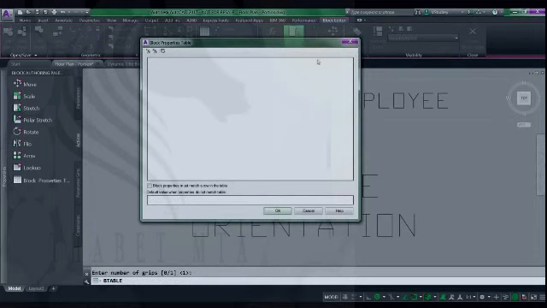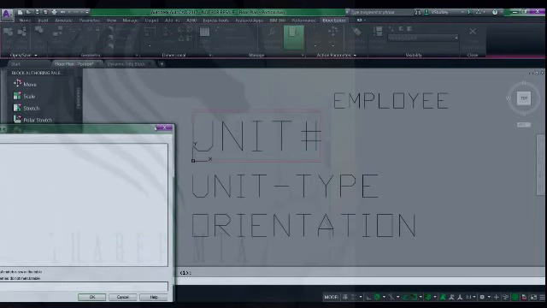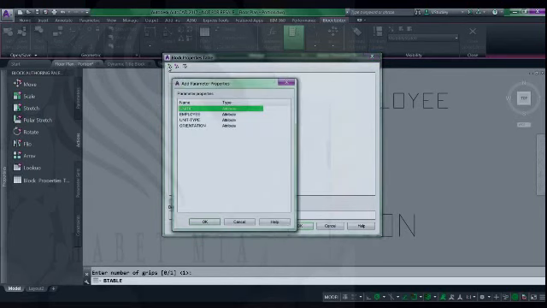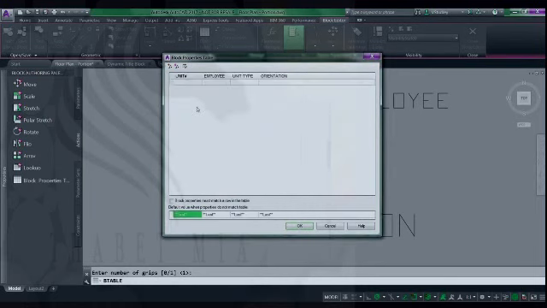So from here, we can populate this table with all of these attributes and make a quick little drop-down list so that we know if we have a certain unit number that all of the other information should be populated based on this table. So I'll click on the function icon to add those properties. I'm going to shift and click on all of them and click OK, and you'll notice that now they appear in the table. And now all we have to do is fill it out. So let's say 6,000, 6,001, 6,002, 6,003, 6,004, all the way down to 6,007.